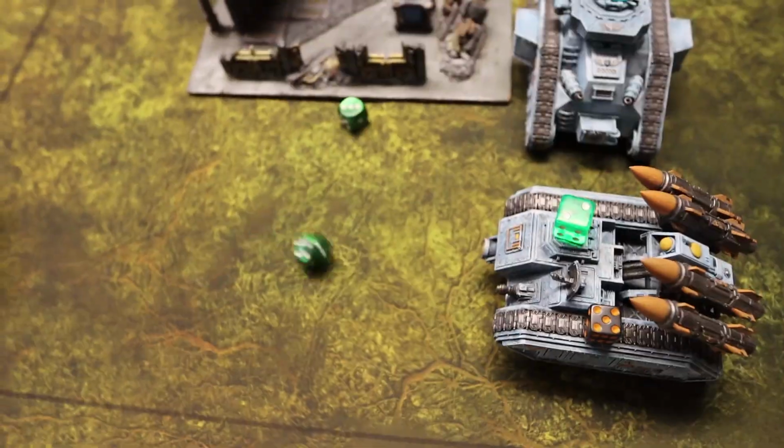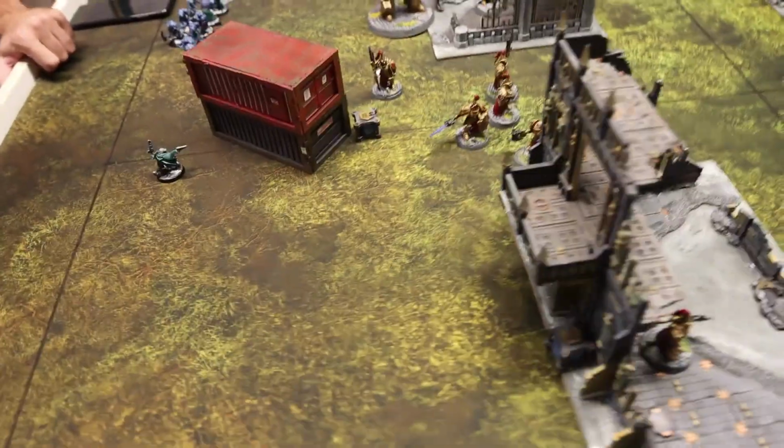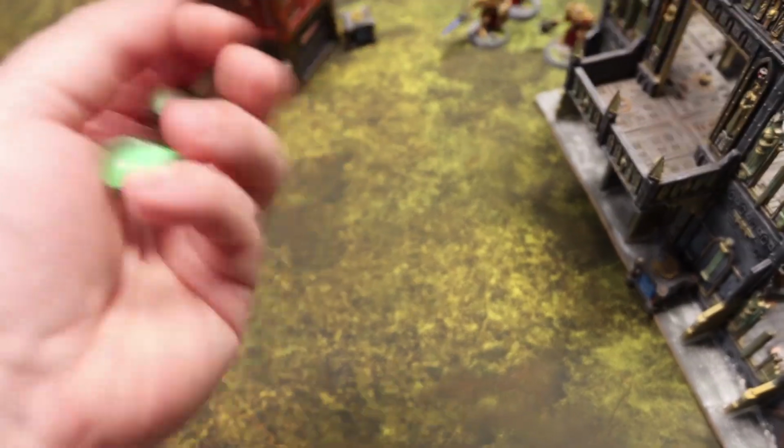All right, so into the charge phase, my Patriarch is going to charge into the bikers over here. He's in. And now my Aberrants over here are going to charge into the Telemon and the one guy over here. We need an 8-inch charge because the Clamavis is giving them +1 to their charge.